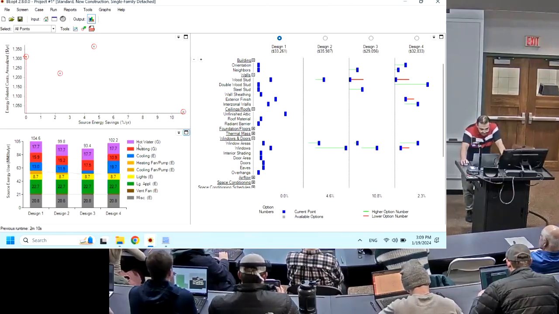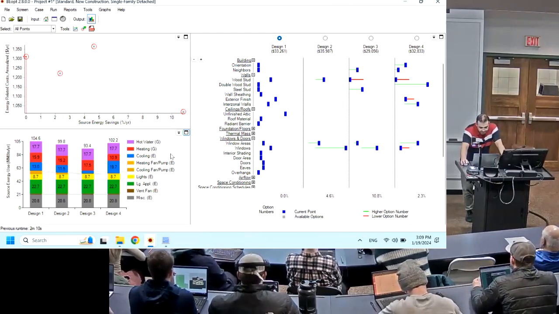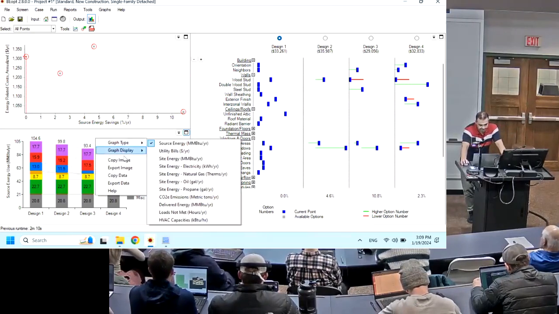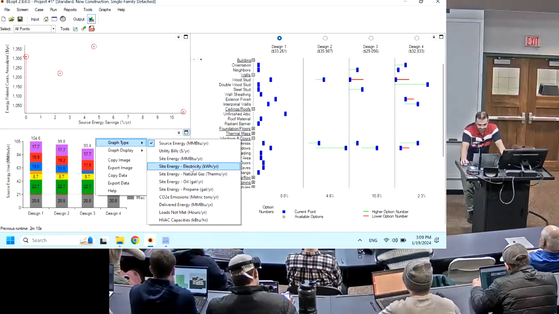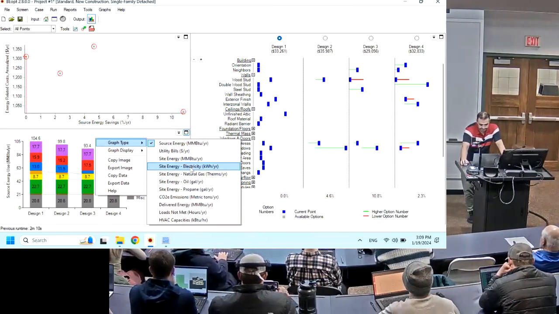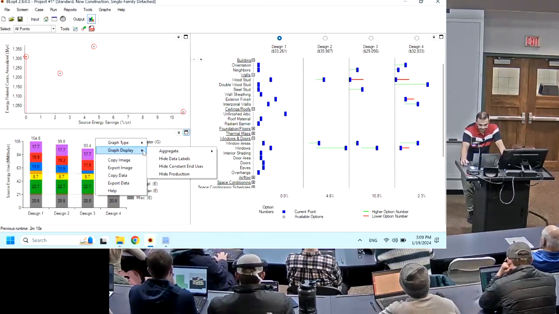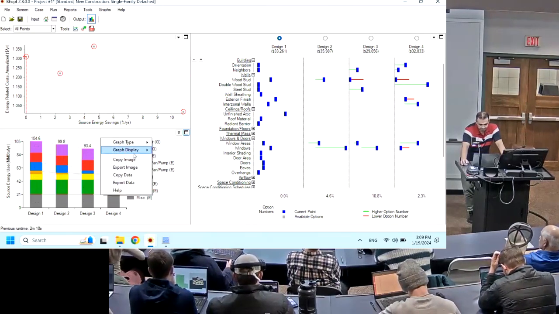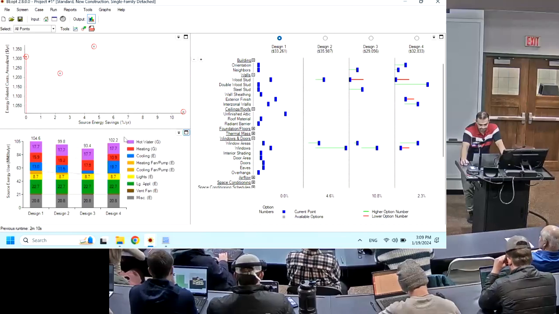For example, you see here hot water, heating, cooling, and lights and other stuff. One thing you can do here is graph. You also can choose different parameters for your graph here. You can hide labels, if you prefer.